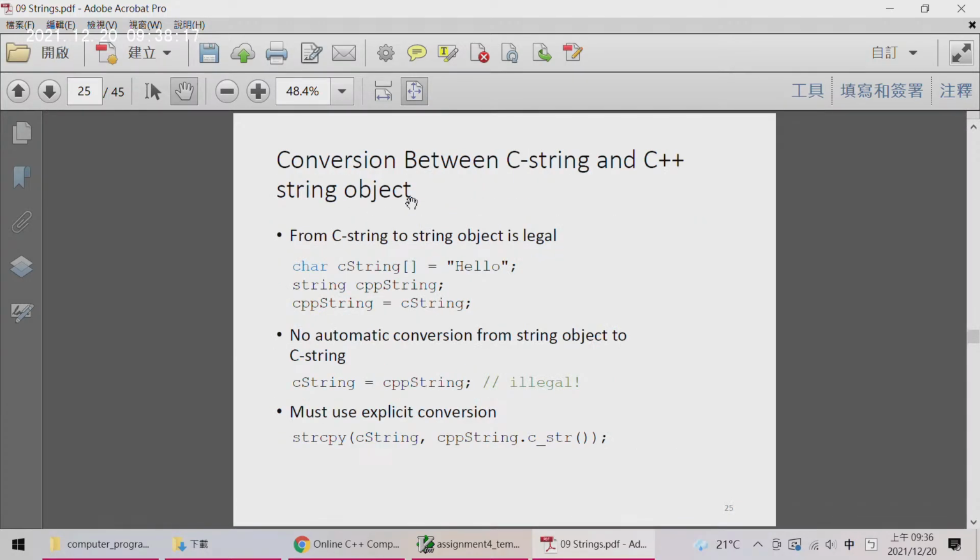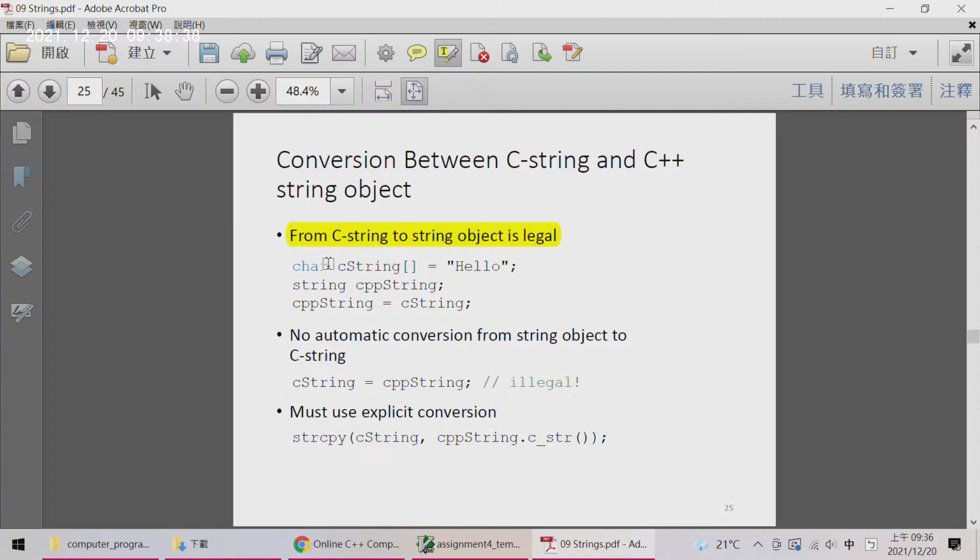And next, I will introduce how to convert between C string and C++ string. It is legal to convert from C string to C++ string.